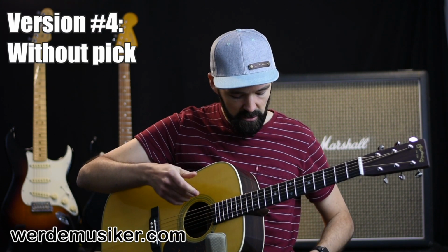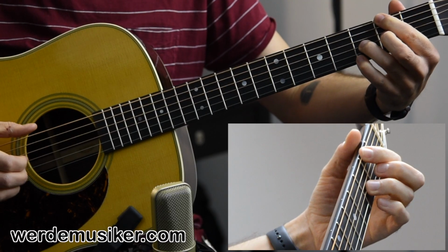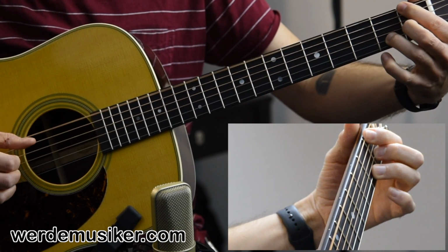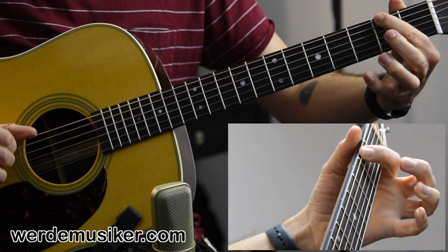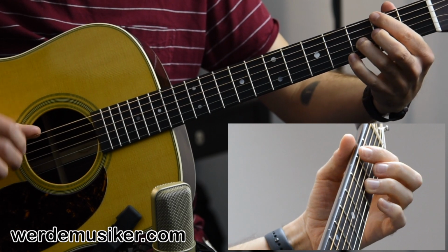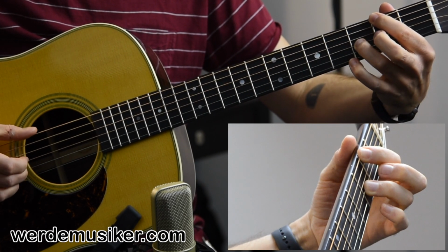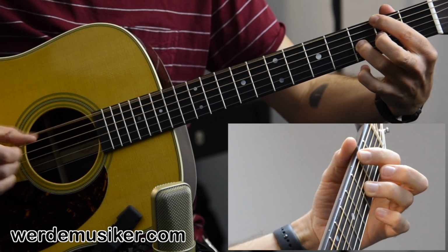And now we have a version without a pick. I just pluck the strings with my fingers. More for the advanced players, I guess. I pluck the low E string, second fret, and third fret G string, and I only pluck those two strings with the thumb and my middle finger. Okay? Don't hit any other strings like I just did.